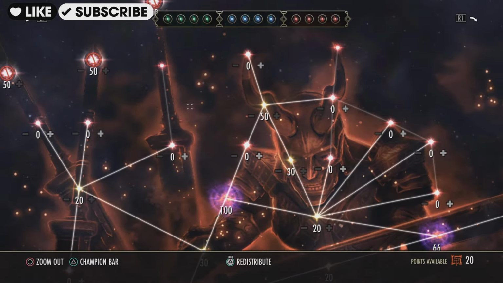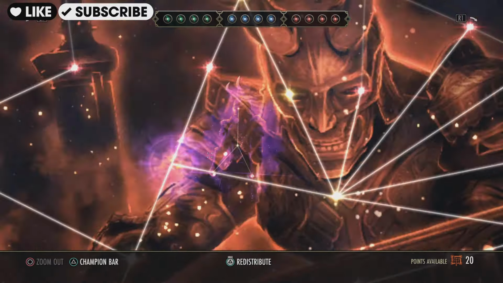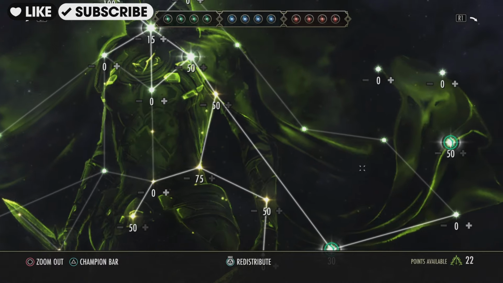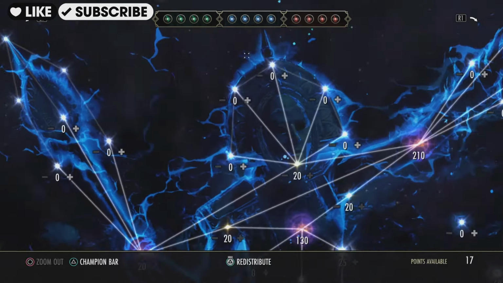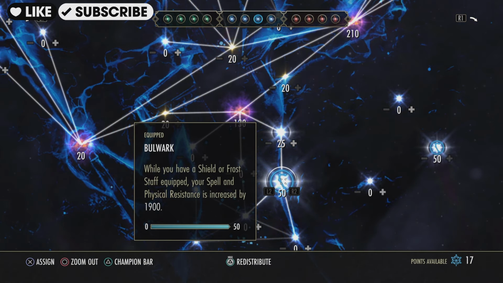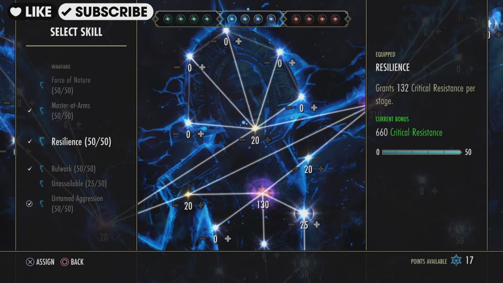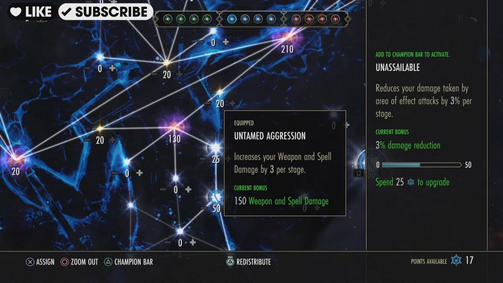Simple, pretty simple. I got on armor, I got my health, my recovery, and of course my major protection whenever I'm stunned or feared. Green tree, only important thing really here is your movement speed and your mount speed. Blue tree, all right, pretty simple. I got bulwark on for the extra resistance. I got my crit resistance, as you can see. I got untamed aggression for weapon damage.